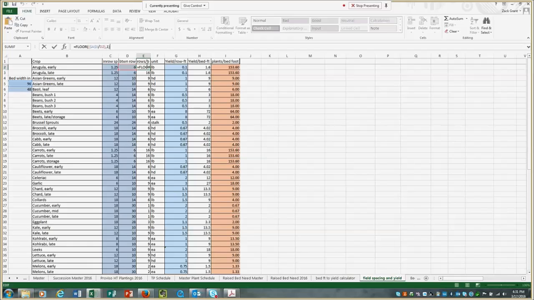In this case, I'm planting rows across the width of my 4 by 8 foot raised bed, and for arugula, in one full bed, I should be able to fit 16 rows at that 1.25 inch in-row spacing and 6 inch between-row spacing. And then that yield per row foot is another parameter that you can change.